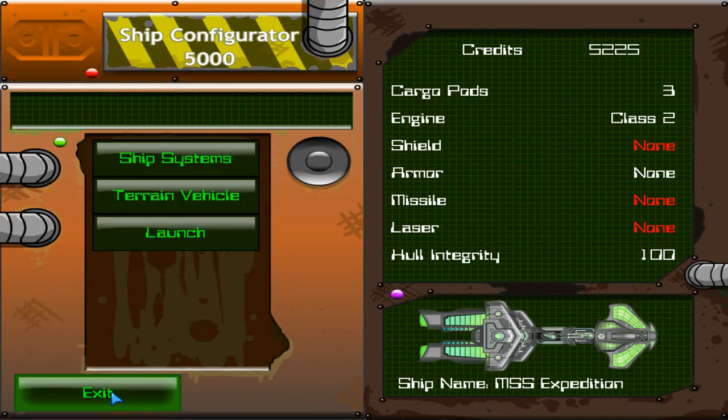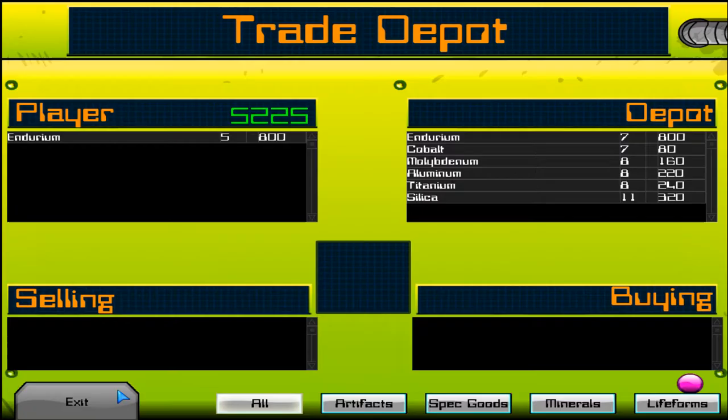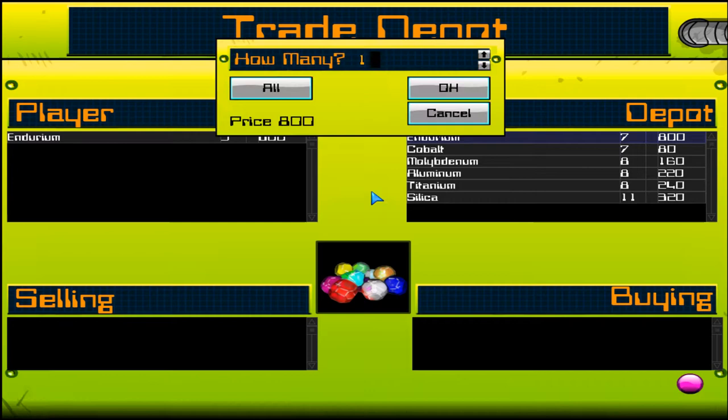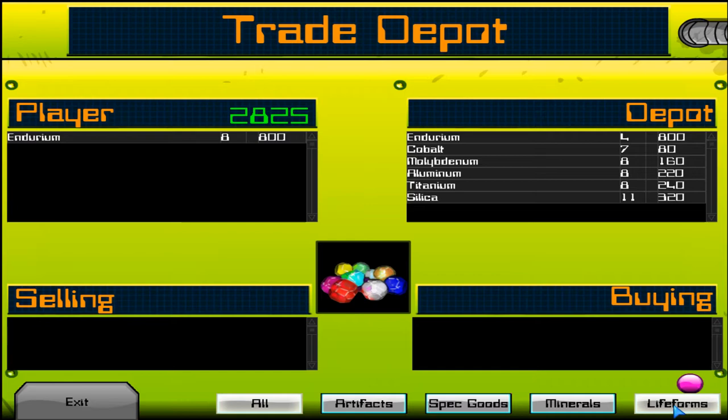Thank God. So let's buy a little more Endurium. Now we have 5 units. Let's buy 3. Yeah, 3. Confirm. All right, hopefully that'll get us around a bit.